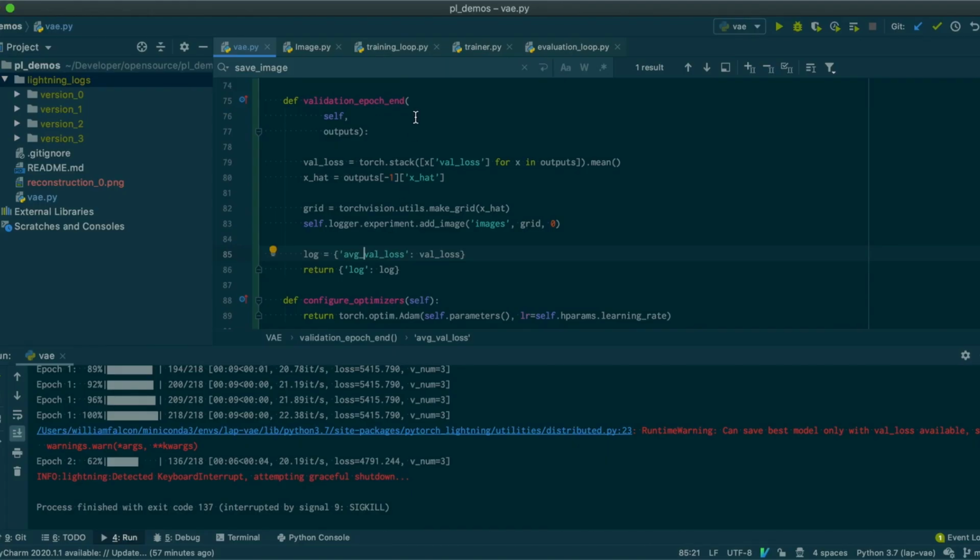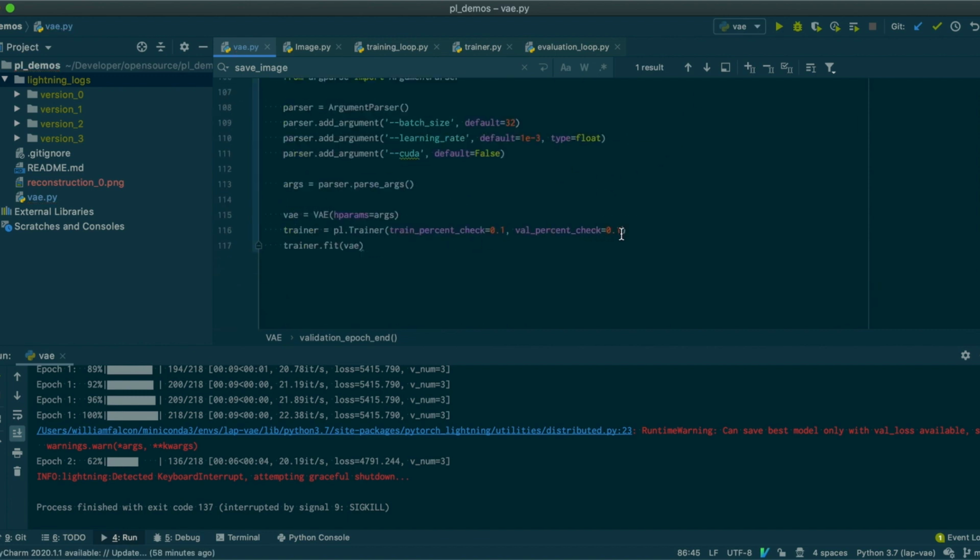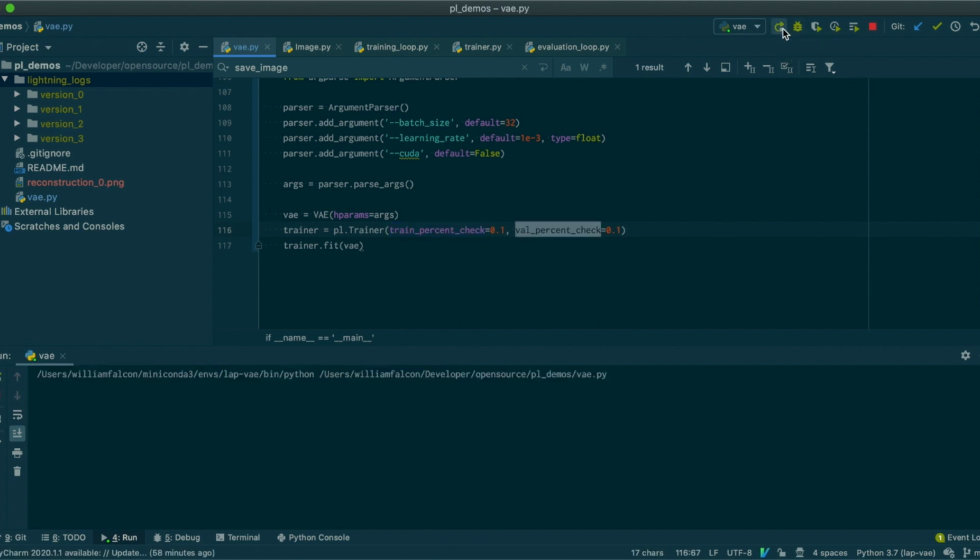Okay, I'm going to show you a few other things. So one, in validation epoch end, I'm going to add another key called val_loss. And this is going to trigger model checkpointing automatically. So I pass that in, and I'll set this up to only train on 10% of my training data and 10% of validation data, just so you can see what happens to Lightning logs.